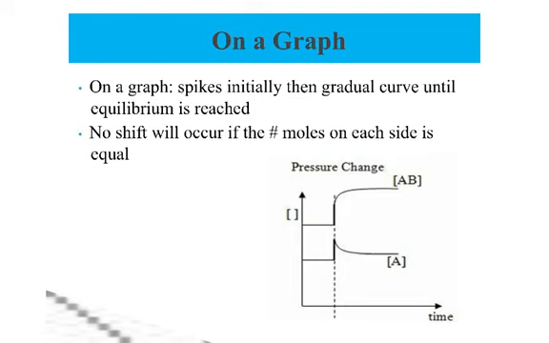On a graph, this particular type of change is spikes. It's spikes initially for everything, and then a gradual curve after that to reach equilibrium. So you'll see spikes for everything, all ingredients. We've seen the word spike before on a graph, and that was for concentration, but concentration is just one spike, whereas all the gases are going to be affected the same way by C equals N over V. So you'll see spikes for everything.